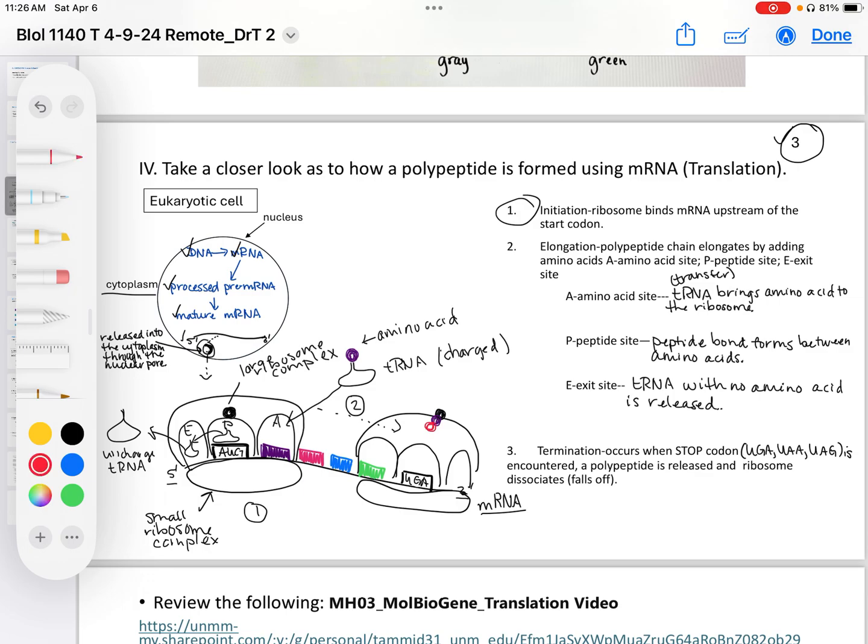The next one's going to be this red/pink. Then this next one's going to be blue, and this next one's going to be green. So now we have all of our amino acids in there, 1, 2, 3, 4, 5. So this is our polypeptide chain.